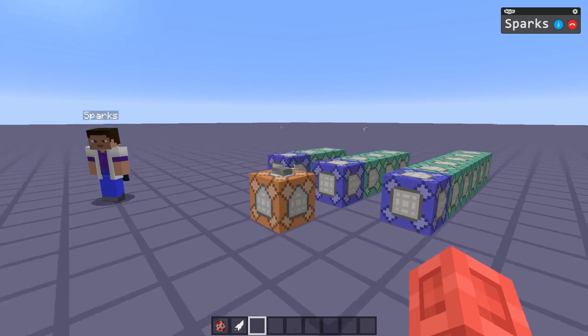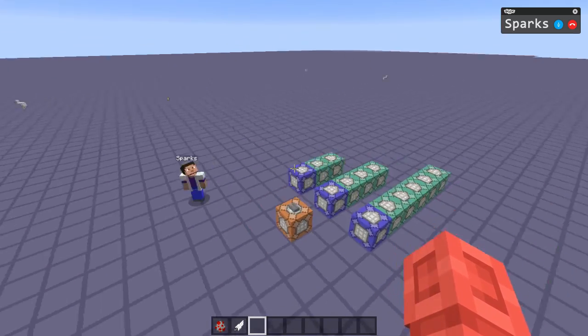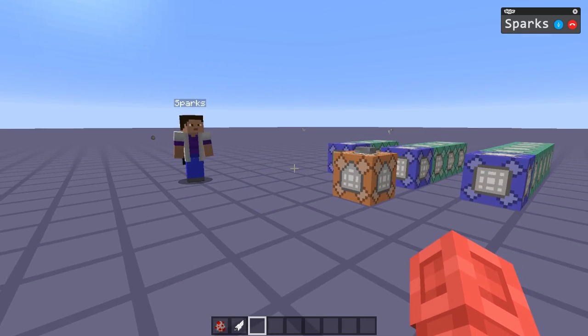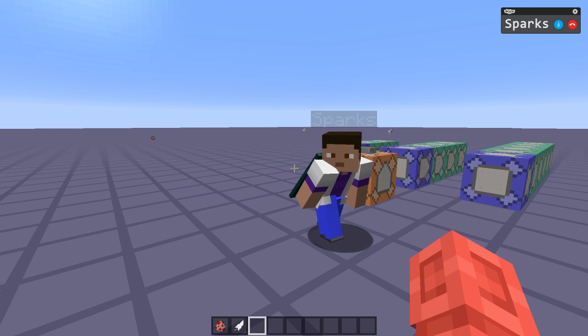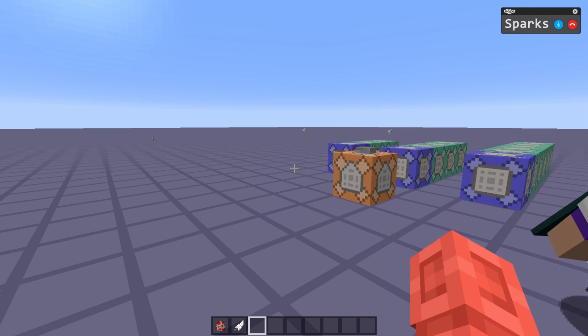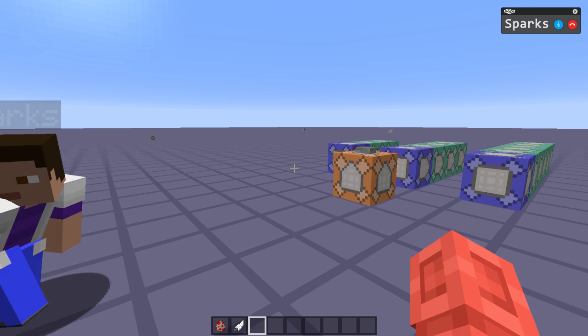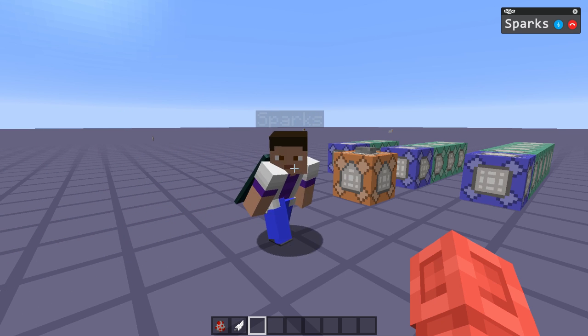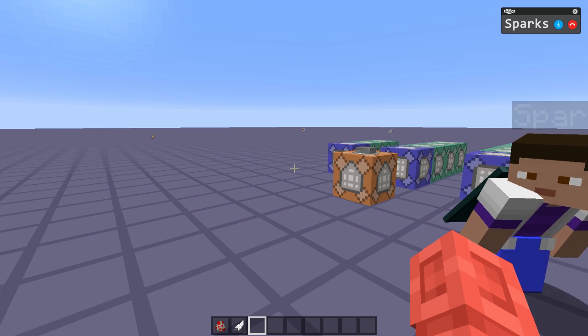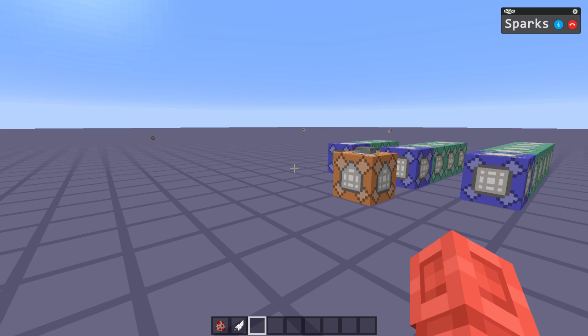Yes. So let's draw up an example here. Let's say we have a chicken and two players, Sparks and I. In order to know which chicken is mine, I simply perform a scoreboard operation. Let's say the chicken has an ID of 1 and so do I. Sparks has an ID of 2. So when I perform a scoreboard players operation on the chicken, I will find that it has an ID of 0. Sorry, I'm subtracting my score from the chicken's score, and it gets an ID of 0.